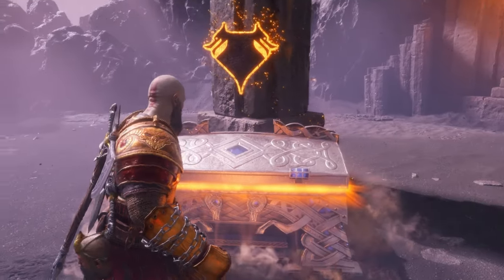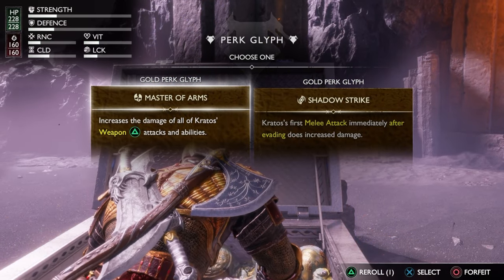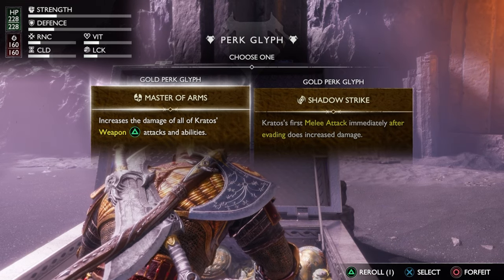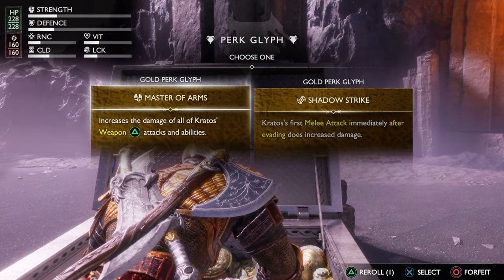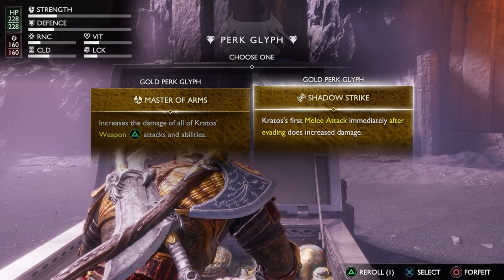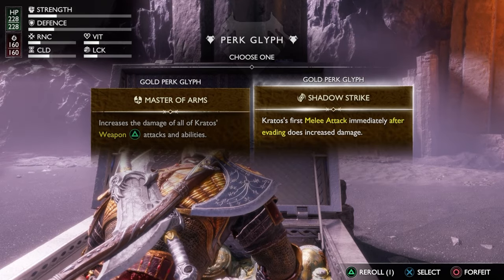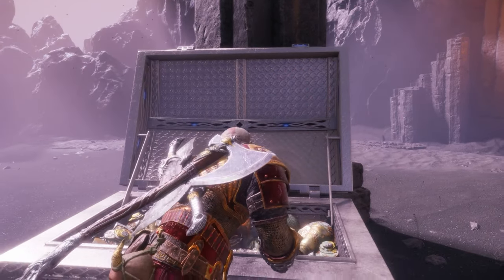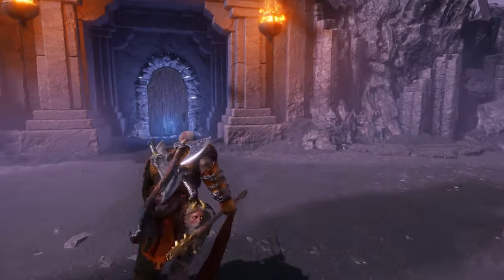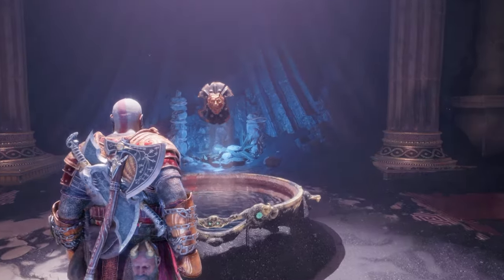All right, and that is a perk, I think. What is this? Increases the damage of all of Kratos' weapon, triangle attacks, and abilities. Kratos' first melee attack immediately after evading does increase damage. I don't mind that, actually. I also like... Let's get this. Let's get this one here. Master of Arms. Oh, shit, what's this?